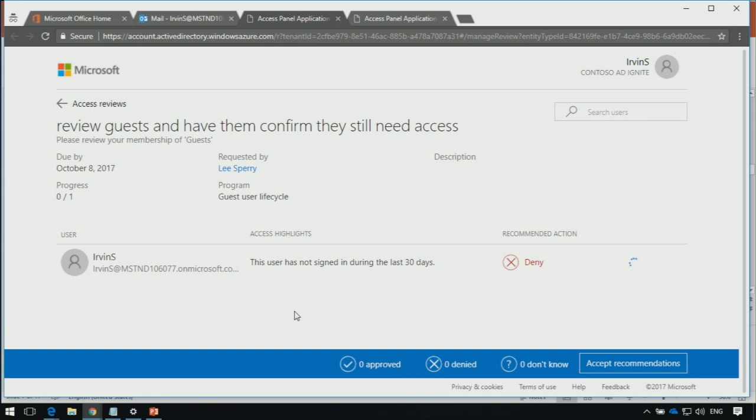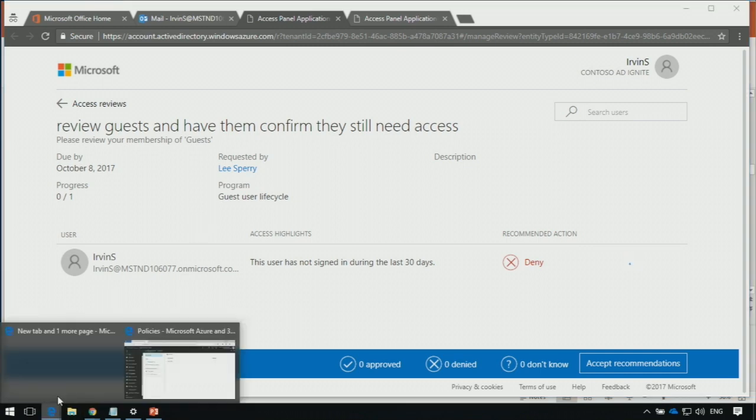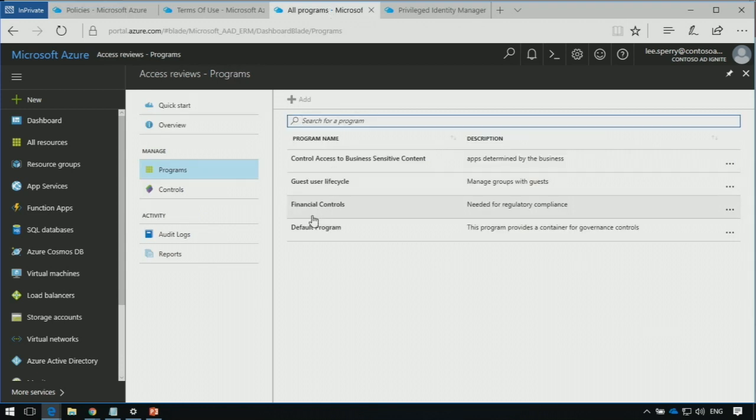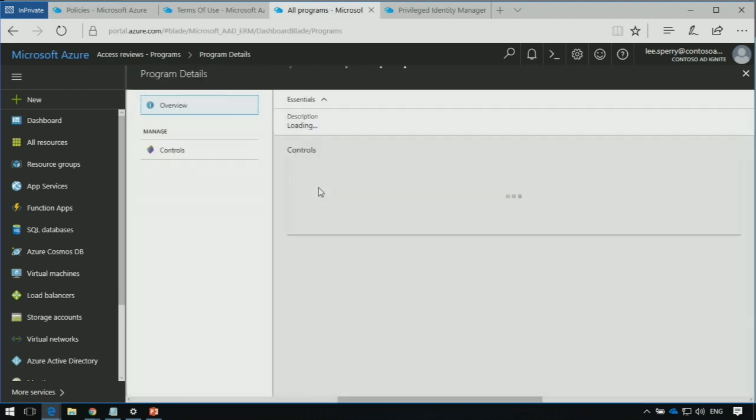So you can go in and have these attestation campaigns run and recertify the guests. You could also have a group of owners go and review all the Office groups or the security groups or groups originating from on-prem. And then when that review completes, you'll see the audit history for a particular access review. So let's go into guest user lifecycle.